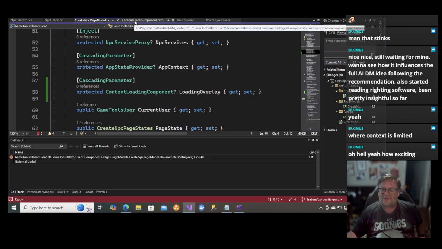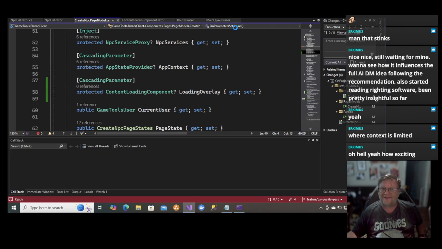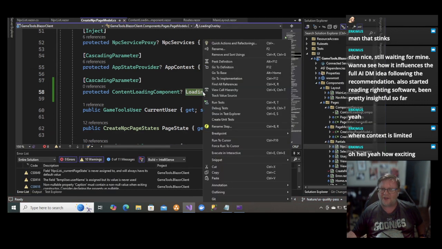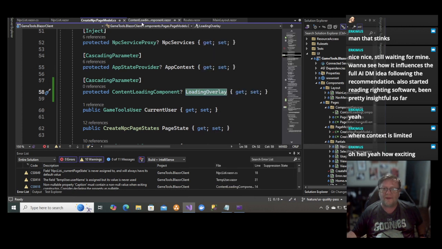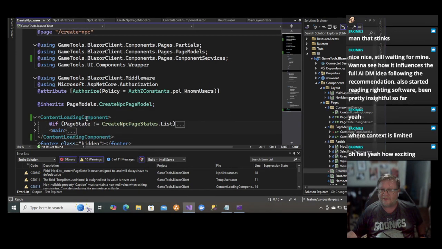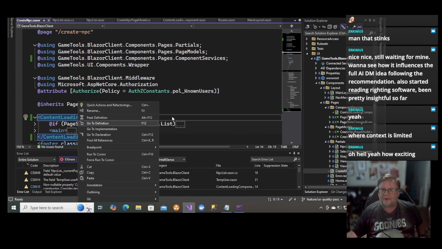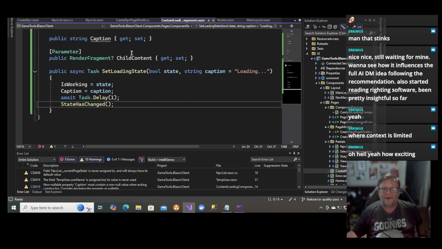Oh, I think I know. Maybe. Copy. Let's come out to create npc.razor. Content loading component. Actually, I need to come out here.